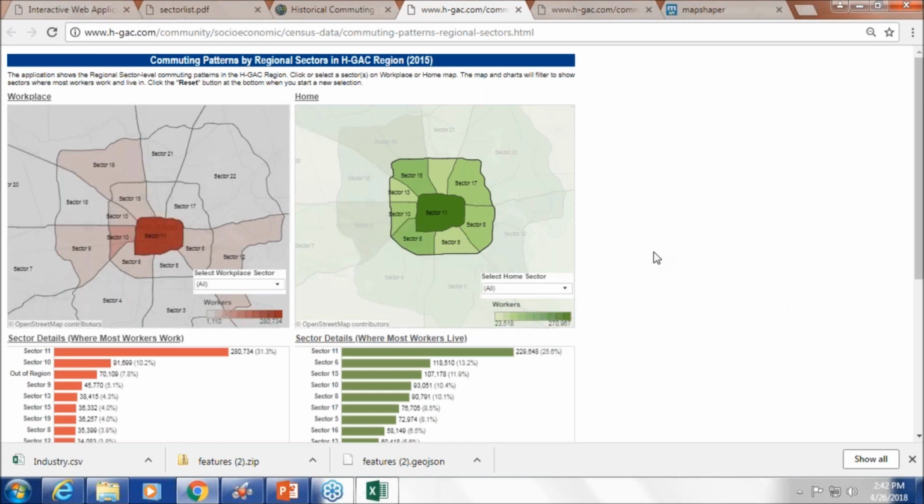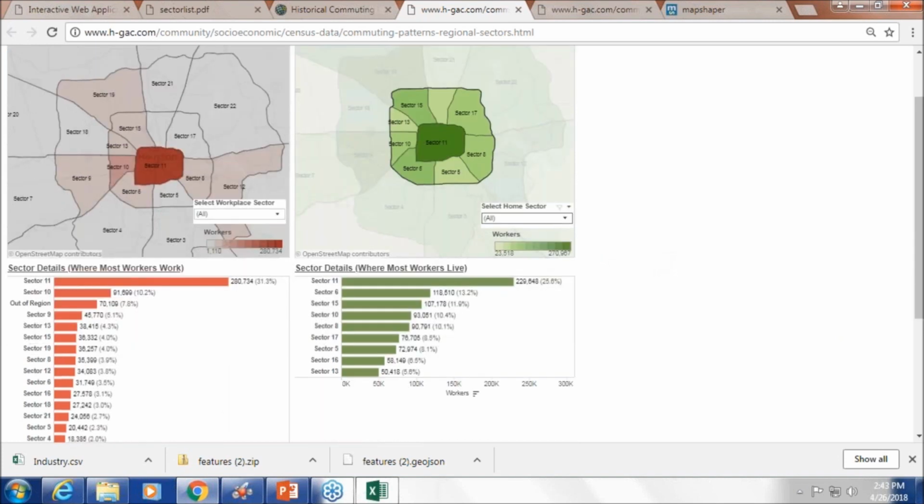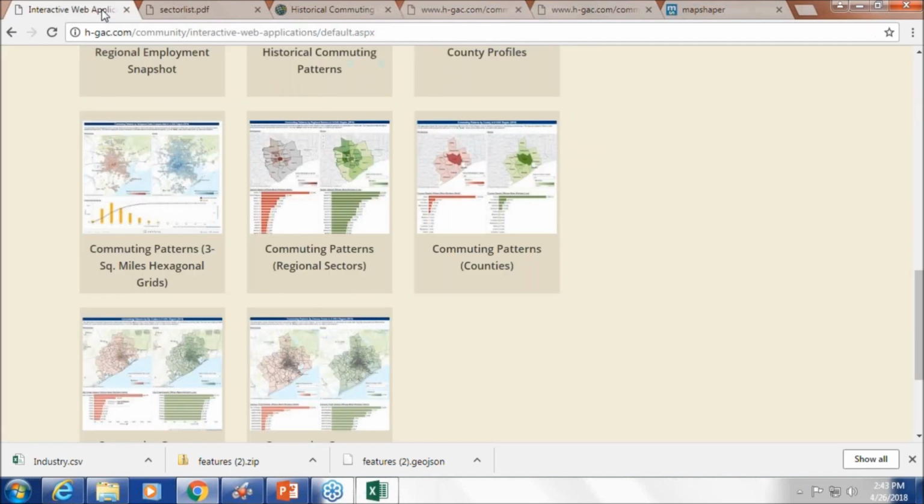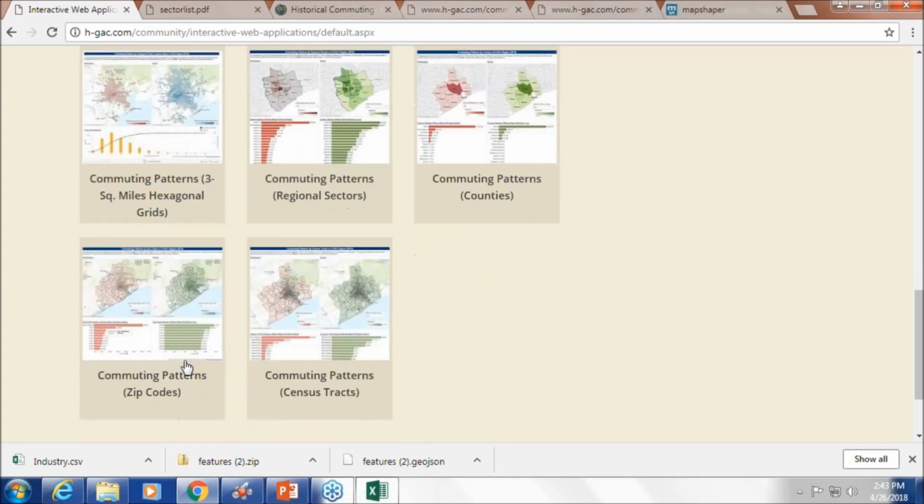So that's with the regional sectors. Also, if you go back to the applications website, you see that we also have different geographies. For example, we have counties, zip codes, and census tracts. So you can do a similar analysis on these different geographies.